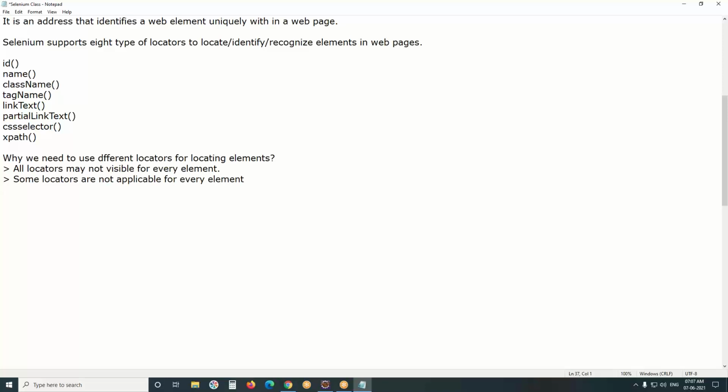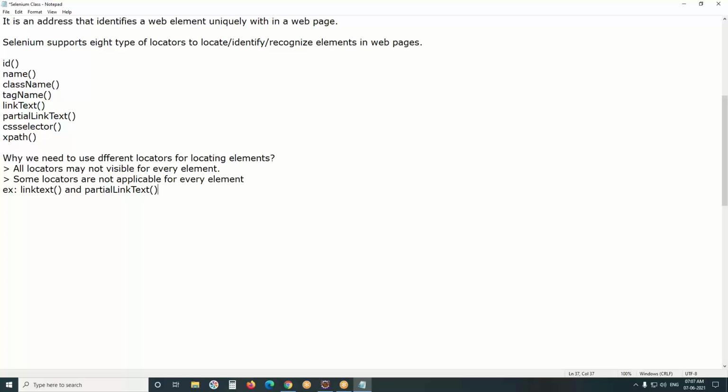For example, link text, partial link text.